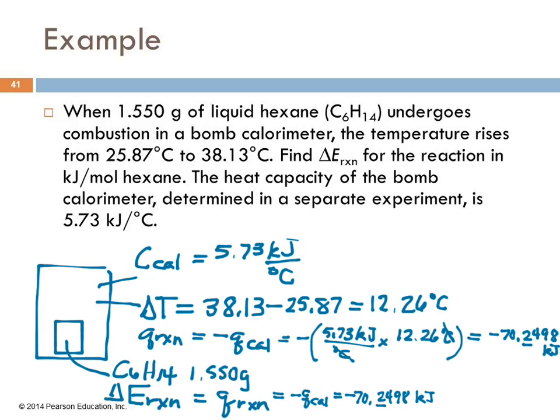But what does that question ask us for? It wants kilojoules per mole of hexane. This is all very nice, this number right here. That's why we need the mass of the hexane. It is possible that they would just throw numbers in there, though, just to mess with you. That's why I was confused why we didn't. So this is how much energy was released by this mass of hexane.